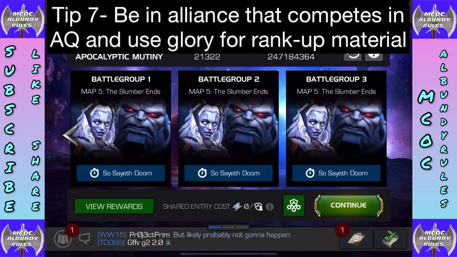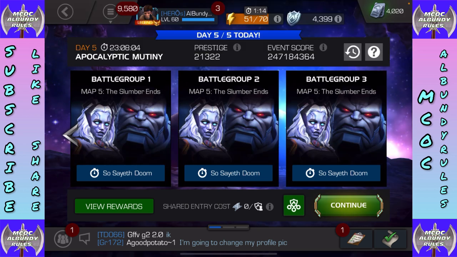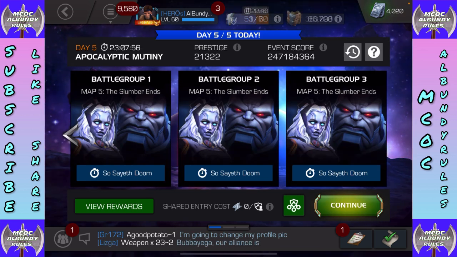Tip number 7 piggybacks on an earlier tip about an alliance. I highly recommend when you're looking for an alliance, find one that does AQ, alliance quest. Sure, it gets a little repetitive. However, as long as you're logging in daily, that is somewhere, probably a couple times a day, you can get resources. Even if you're casual, at least do some kind of alliance quest. Make sure you contribute so you get the rewards. You can get very good rewards in alliance quest. It's the easiest way to get the resources you need to build up quickly.